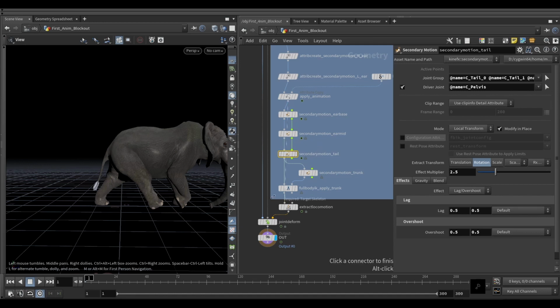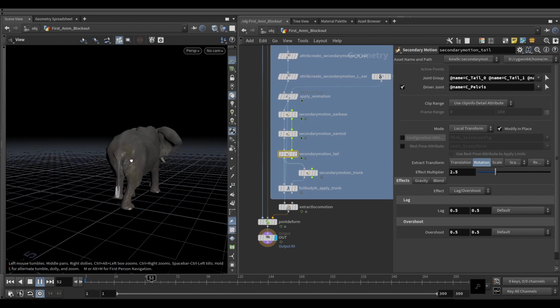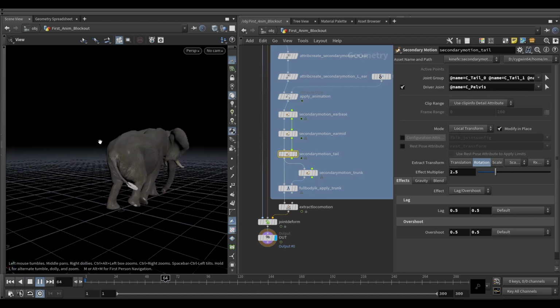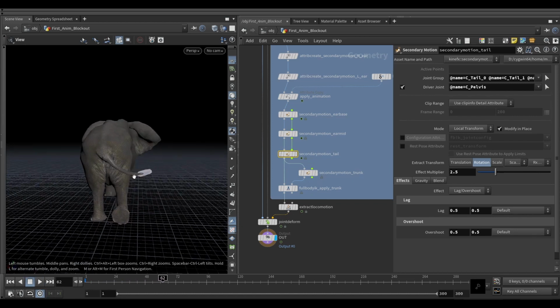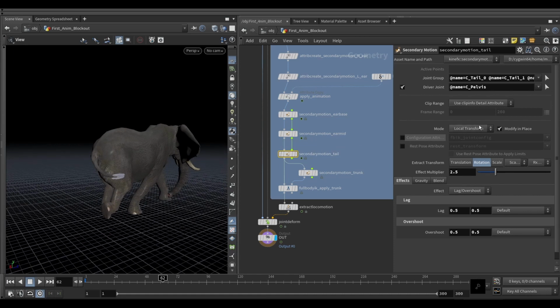Let me quickly go back to what it was beforehand, where it was completely static, and to what it is now, which is basically this nice wiggly motion. Notice also the nice propagation we're getting across the whole curve because, remember, again, we are using local transform, so we're getting this nice propagation for free.